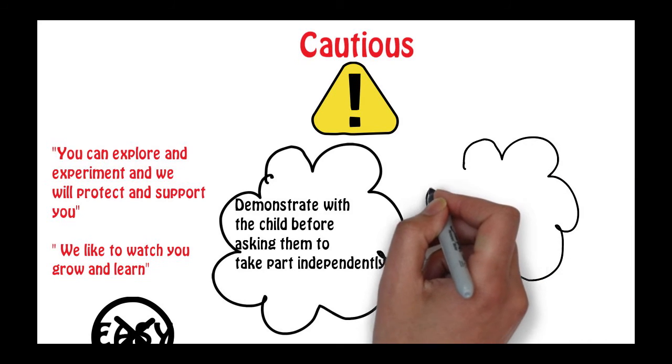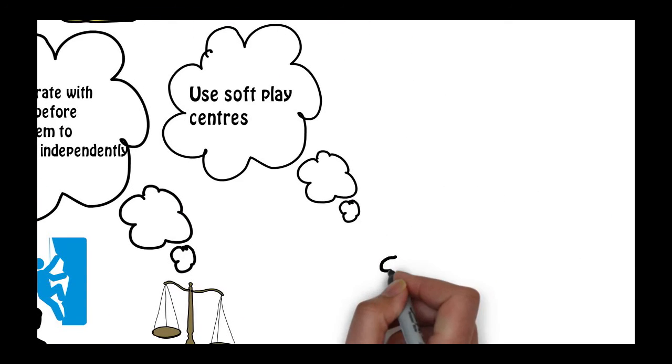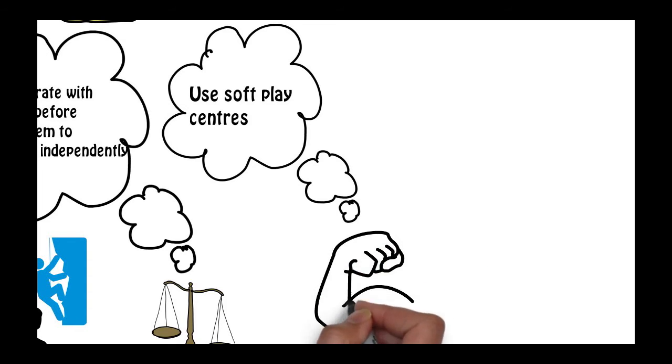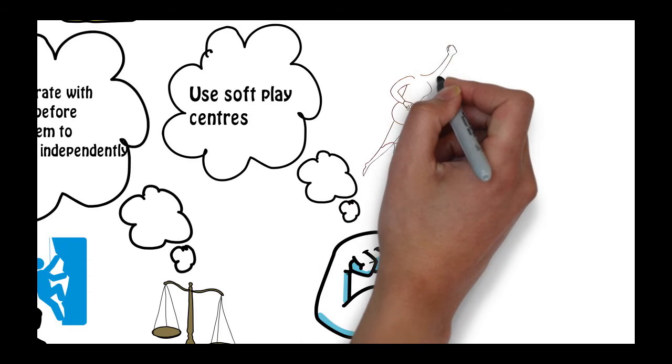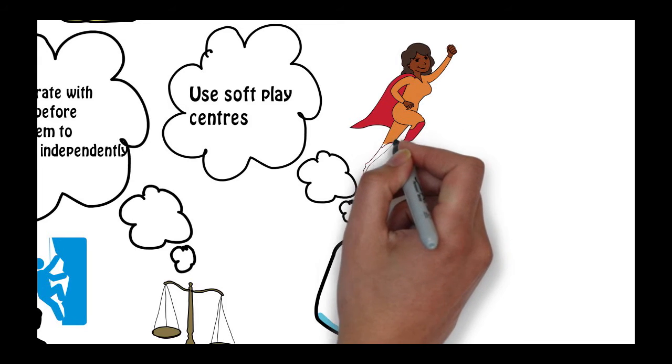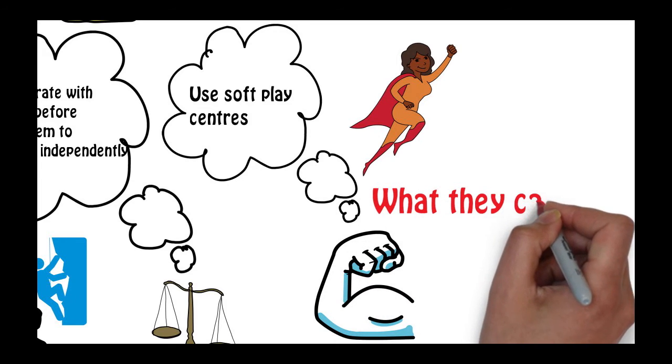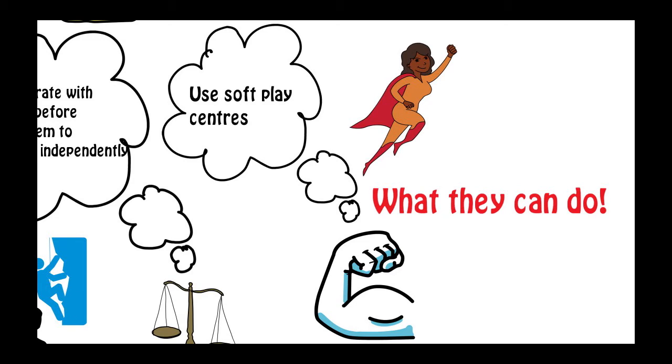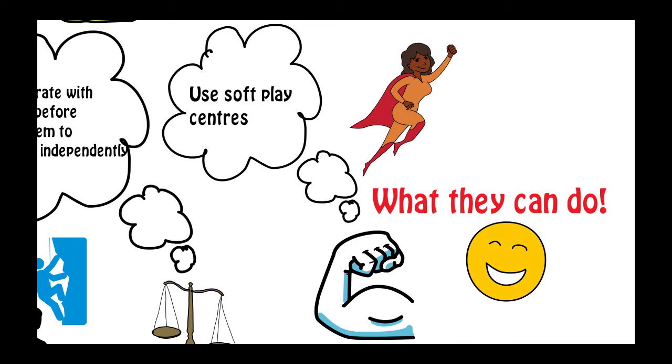Another useful strategy is to try to use soft play centers, which may seem really simple but is very effective. With all of these strategies to do with cautiousness, the main thing is about the child feeling powerful and feeling that they have the ability and resourcefulness to actually do things which they feel they cannot do. Using a soft play setting allows the child to really experiment and explore what they have already been capable of doing but in a much safer environment. The result of this will be a child who is aware of danger and fear but is not a slave to it.